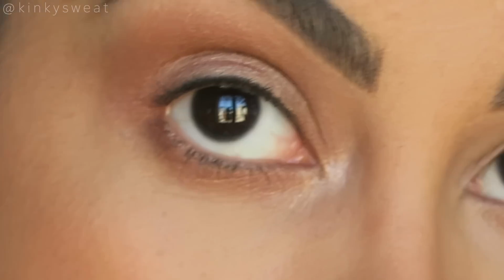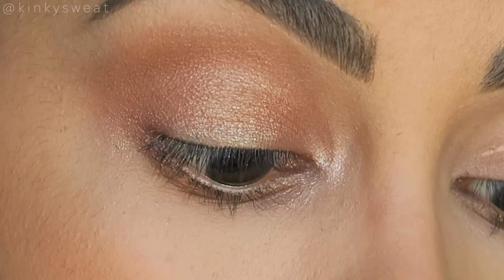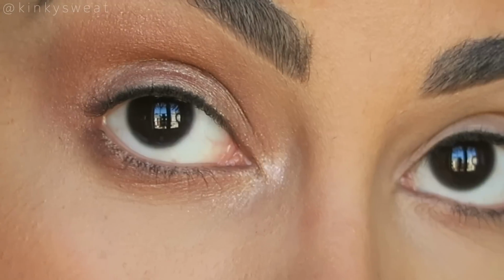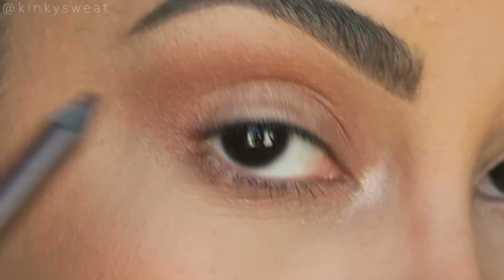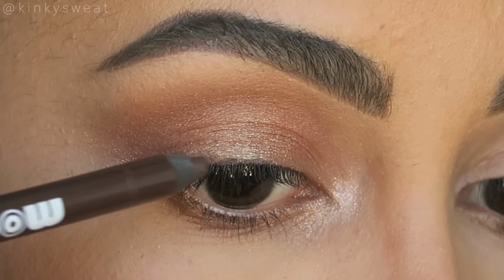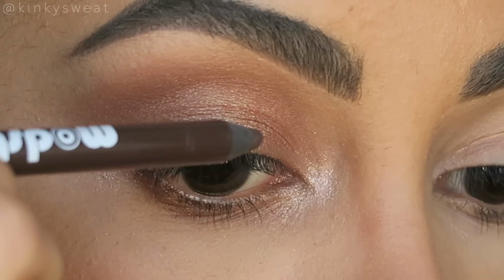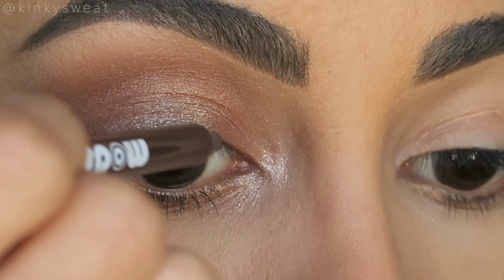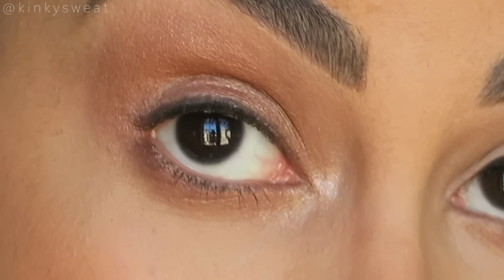If you want some definition, I have the Ardency Inn Monster Smooth Rise Supercharged Liner in the shade Coffee. I love this formula. I think it's the perfect shade of brown for very daily friendly looks. And without necessarily thinking about drawing a straight line, use very short strokes and follow the contours of your lash line. Once you've got basically the liner on there, then you can go back to your shader brush or even a pencil brush.